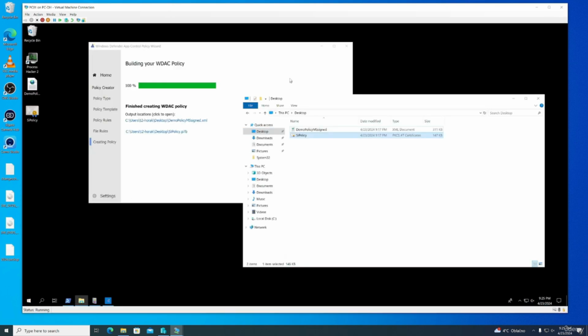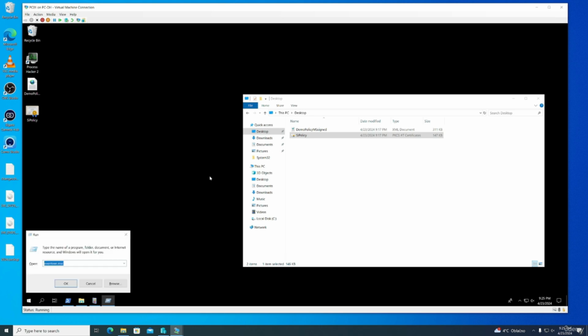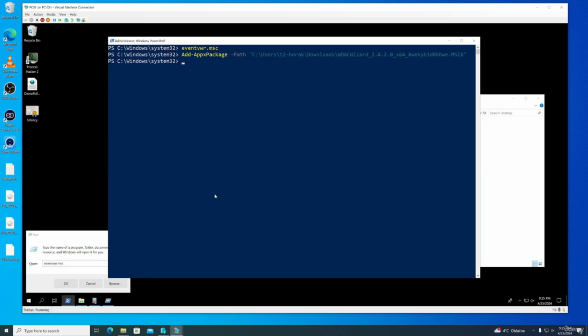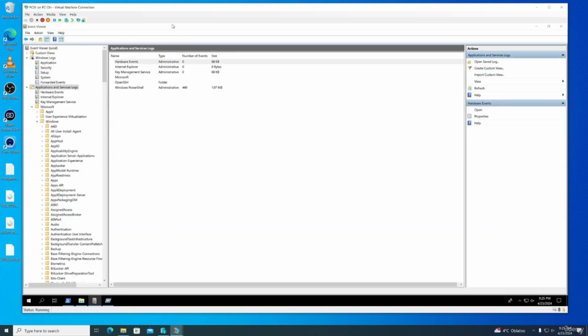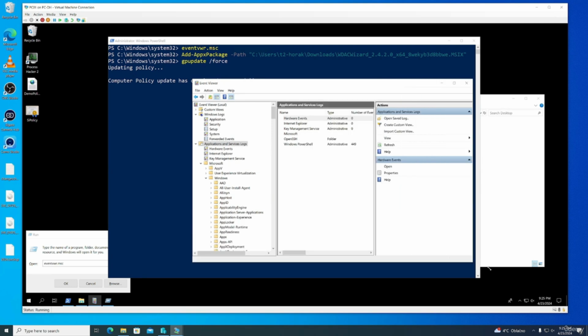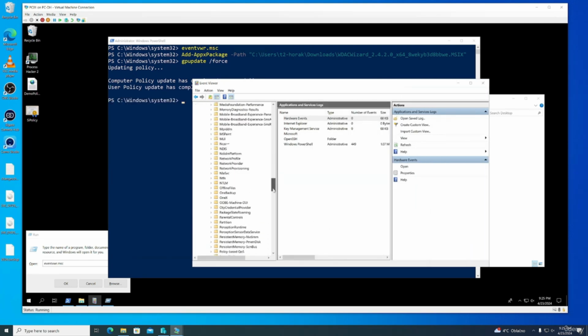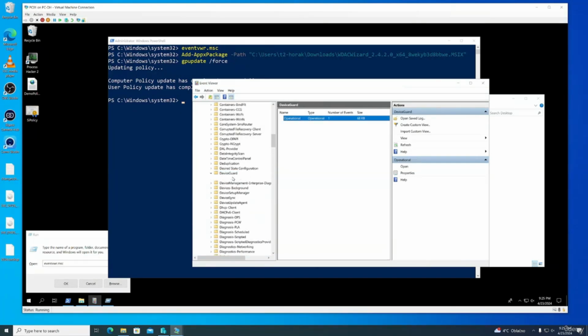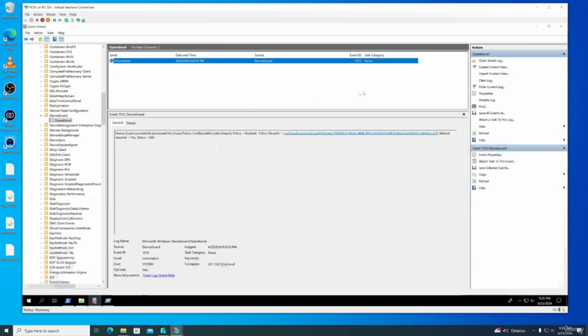Let's go back to our computer and let's try to enforce it. It of course requires a restart, so we'll need to do that later. But let's see if it applies. One good thing is that you can actually see this in the event log. I'm not sure if you are able to see it before or after the restart, but it's logged to Device Guard, Operational, and yeah, you can even see it before restart, right? So we can see that some policy was loaded, and it even says whether a reboot is required or not. And we can see it was successful.